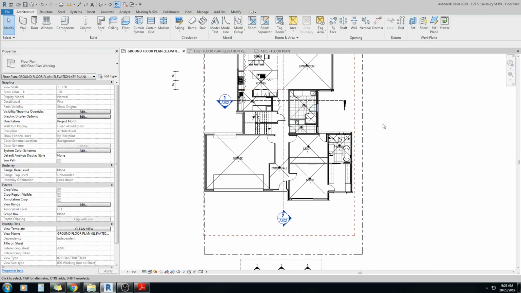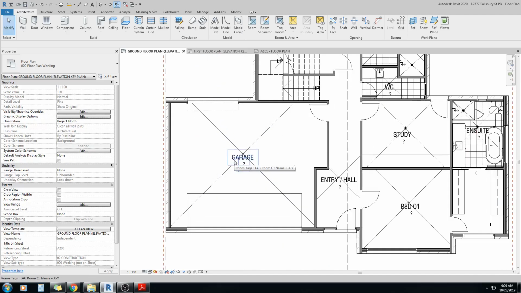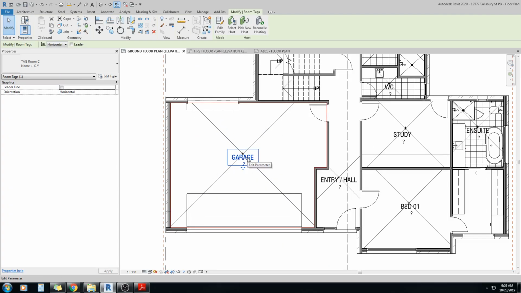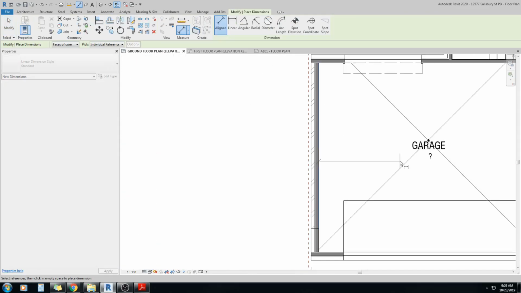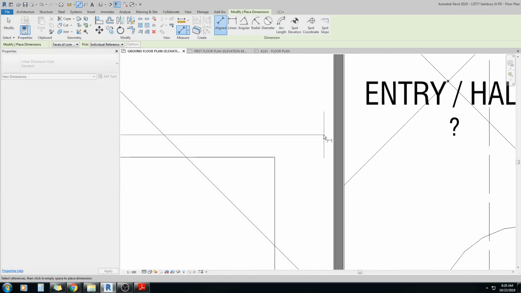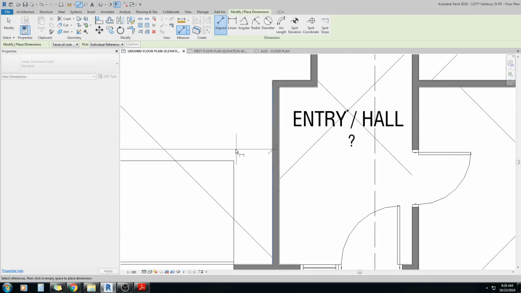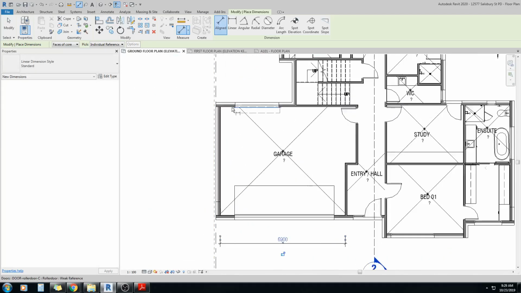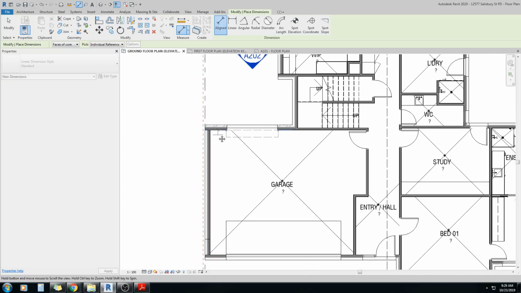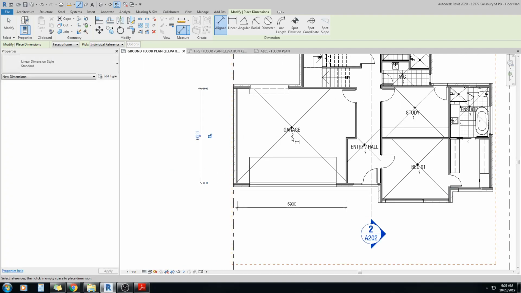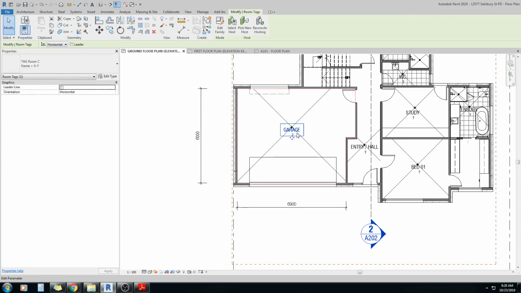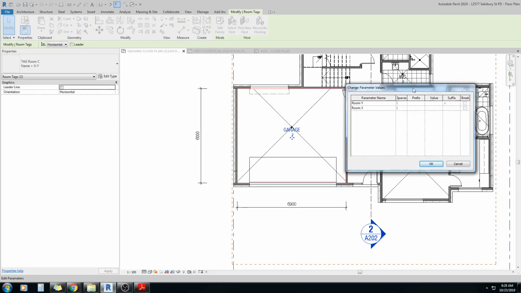But since this is oriented differently, then this should be the X first. You just have to take note that with these values, the Y should go first.